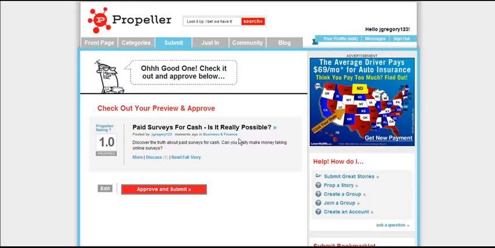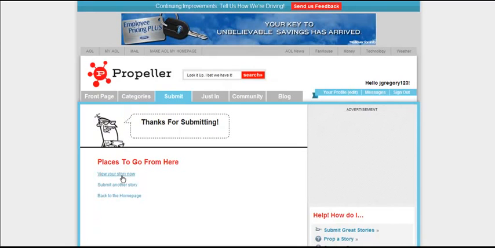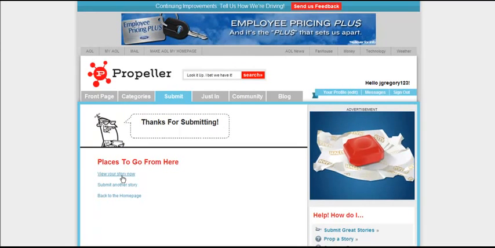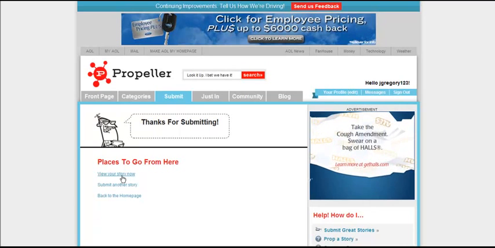Now Propeller doesn't directly pass a link through to your website, but what it does is it's actually searched for. It's a very high traffic website, and also a lot of these pages that your link resides on that will link off to your website come up high in the search engine. So it all benefits you in the end, so keep that in mind, especially for these niche keyword phrases and product titles. You have a very good chance of ranking for them.